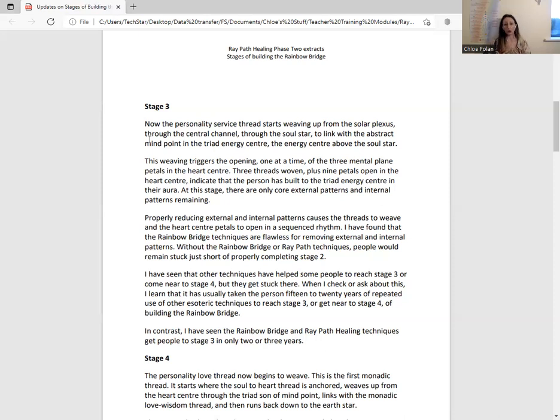That then triggers the 4th ring of petals in the heart chakra. The 3 spiritual plane petals, those petals then open one by one and are the causation of certain life events being lived through. So once the personality love thread is fully woven and the 4th ring of petals is fully open, the 3 spiritual plane petals, that marks being fully built to your monadic chakra, having built the Antahkarana to your monad. And that basically marks being matter and spirit infused to your divine blueprint's head, your higher self's head. So high level of matter and soul fusion, starting into monadic fusion as well.